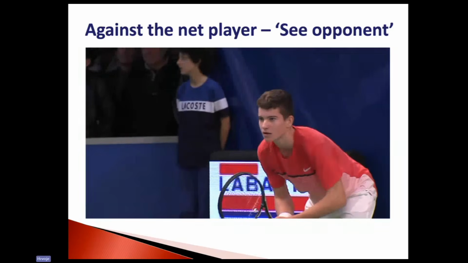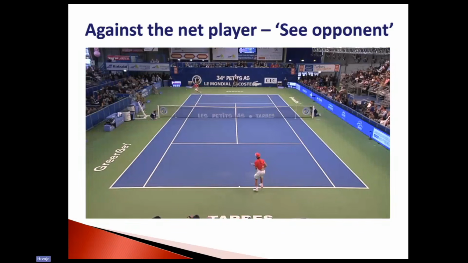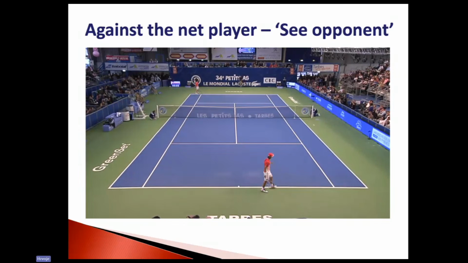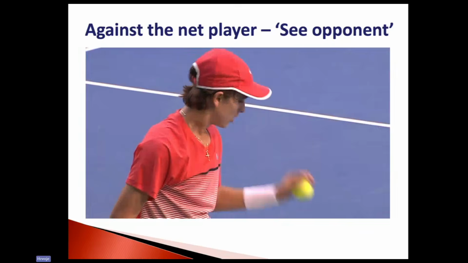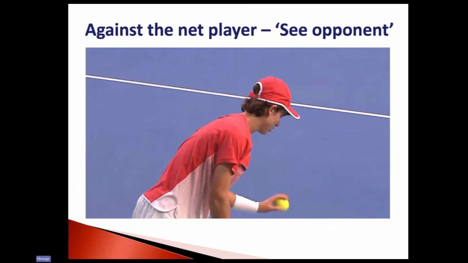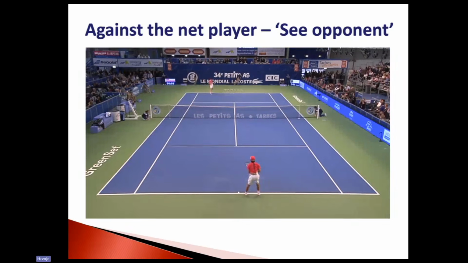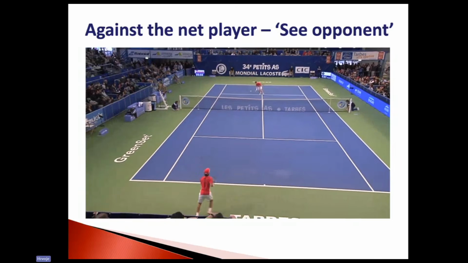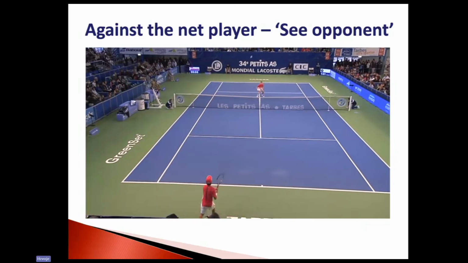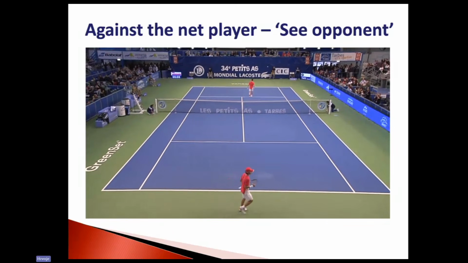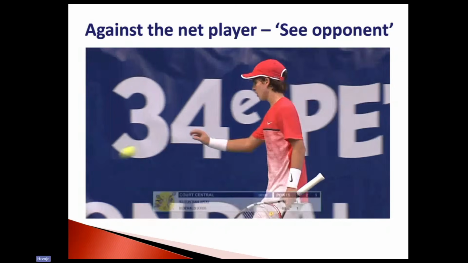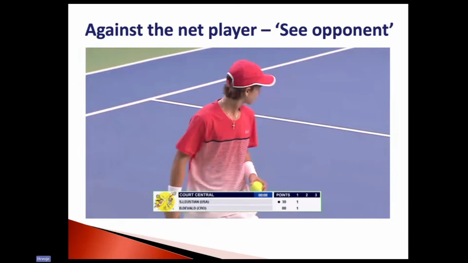Against the net player, again, similarities: as with the girls, they see the opponent and pick the right option to play the passing shot or lob. The main difference between the boys and girls is that the boys use topspin lobs much more often, because the opponents are better at covering the slice lobs, which are relatively easy for these bigger boys to take with the smash.